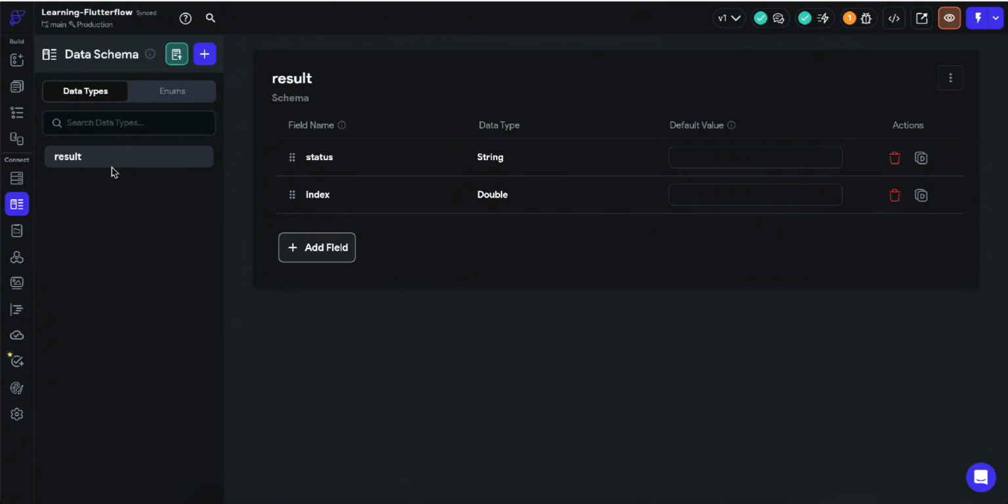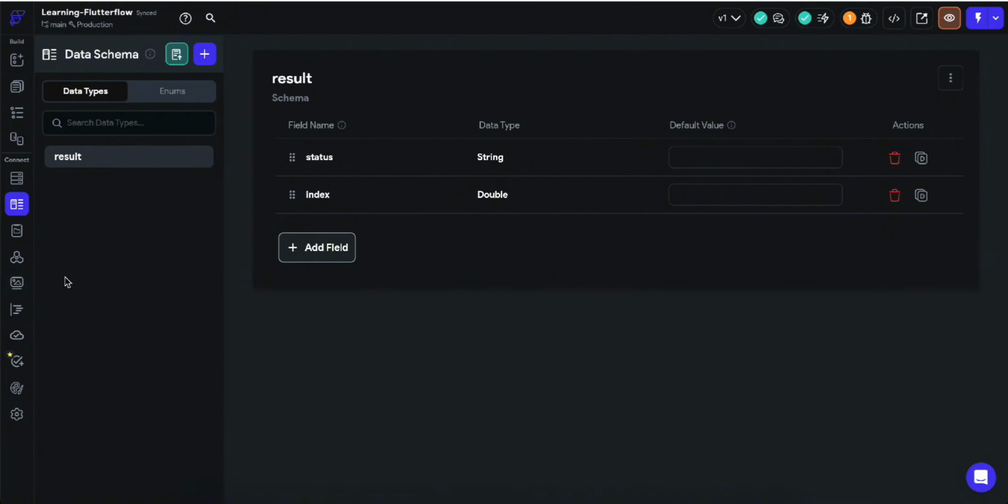We know that result contains status as well as index, so it must return these two variables in the form of a list. So a list of result data type, and result data type can have status as well as an integer, so we must use this kind of thing.